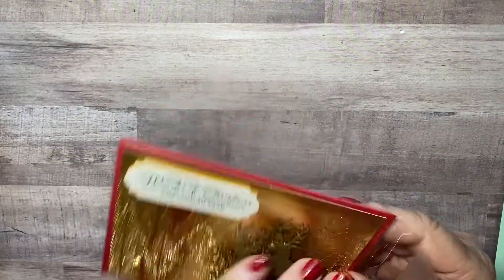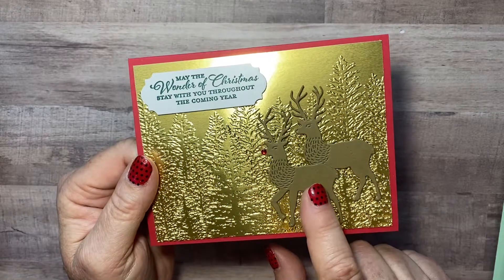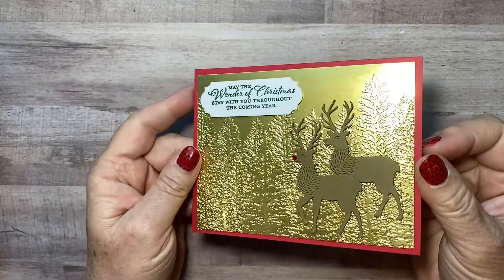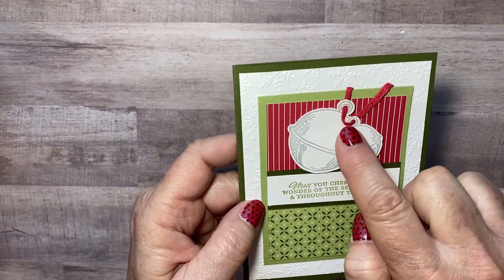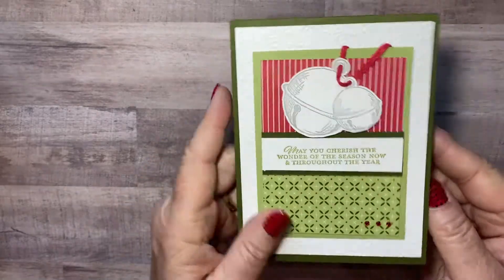And this one — this is Wanda Williams'. Those are the reindeer in the die set, and there's that folder again on some gold — I hope you can see it, it's really pretty with that gold on there. And then there's Rudolph! And then there's this one — this is Tina's, and that's what the bells look like. Look how she just looped this around the back to kind of loop those bells — I thought that was cute. Love the designer series paper — just a simple card from Tina.